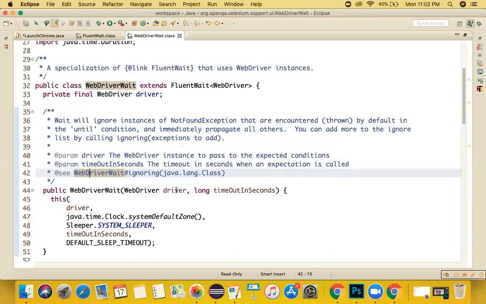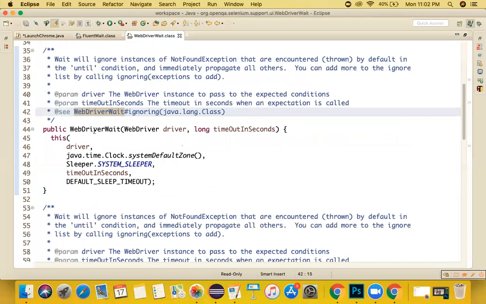Here we can see that it has one constructor which takes a WebDriver instance and the time that you want to associate, but the timeout should be in seconds. You don't have a choice to configure that timeout unit over here.